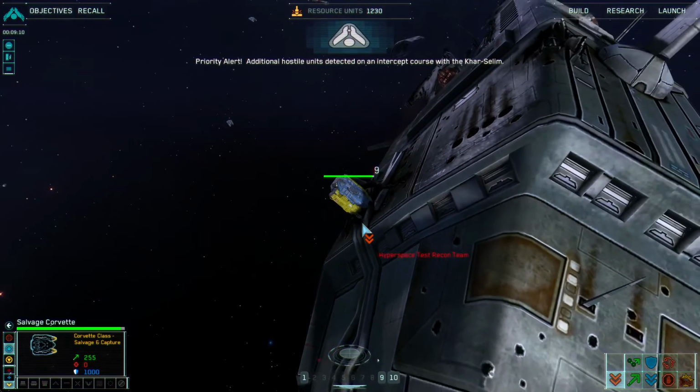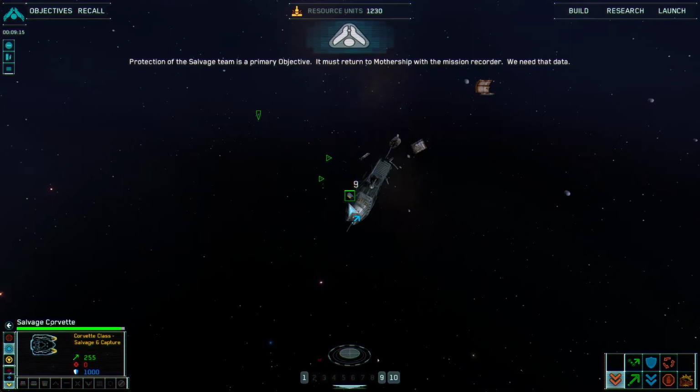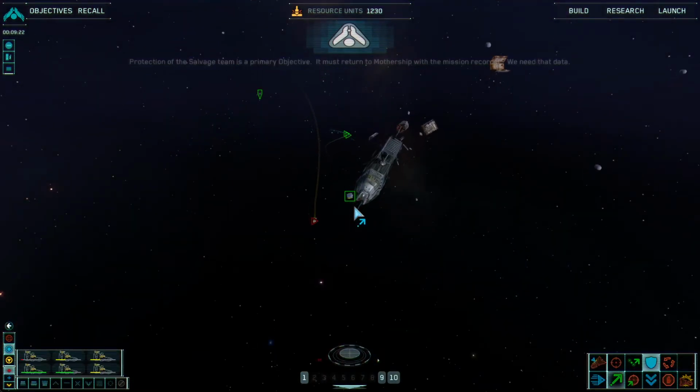Priority alert. Additional hostile units detected on an intercept course with the Kar Salim. Protection of the salvage team is a primary objective. It must return to the mothership with the mission recorder. We need that data.